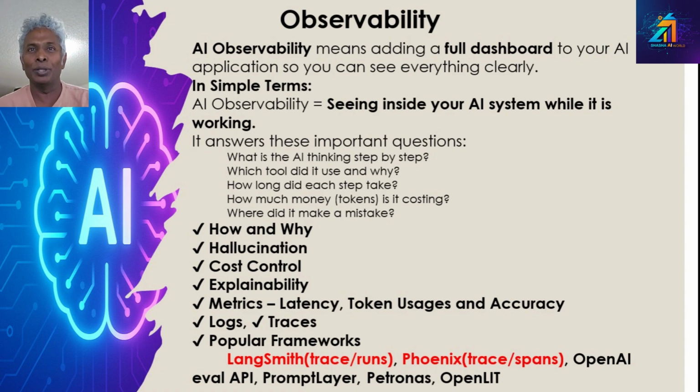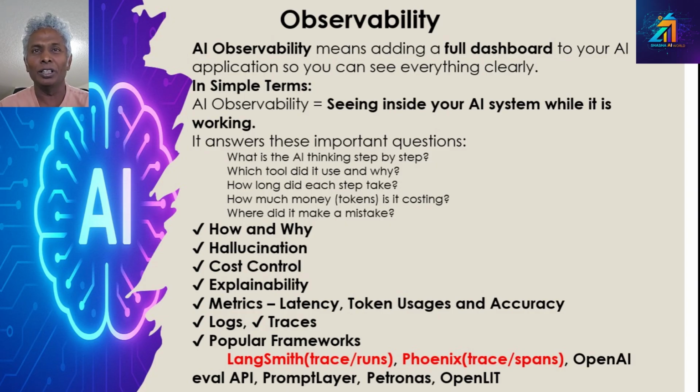What is observability? I'll start with an example. You have a car. If that car doesn't have any dashboard or display or monitor, can you tell the speed of the car, or the tire pressure? No, you can't answer, or you can't tell anything, because you don't have any visibility.